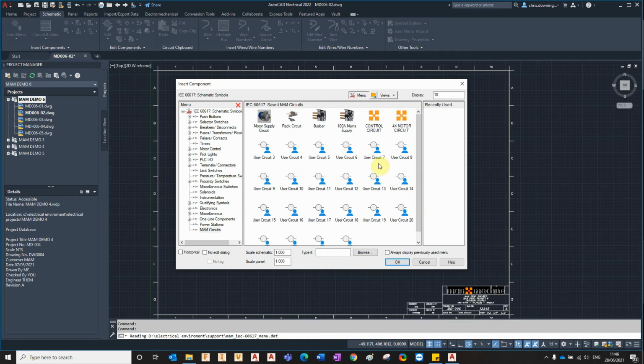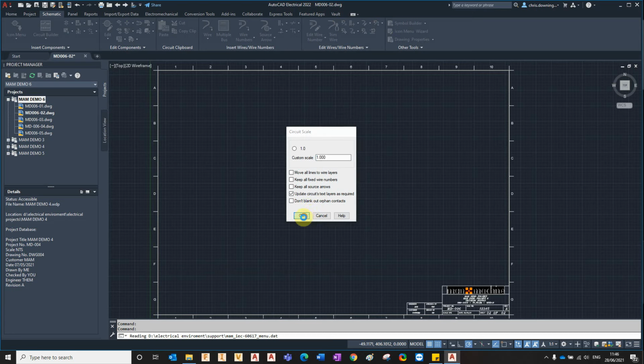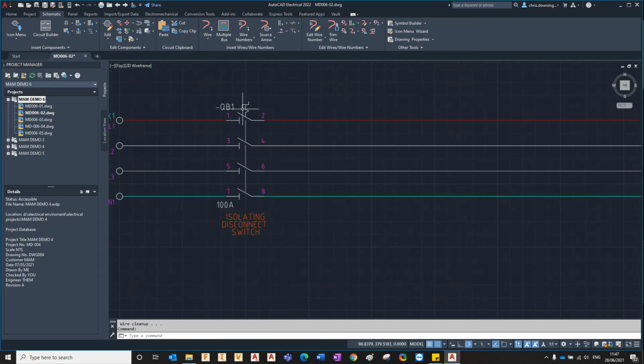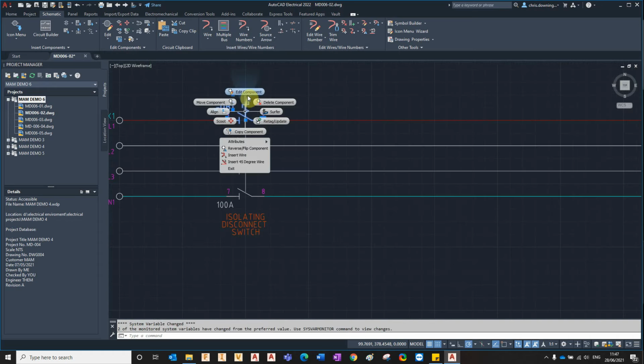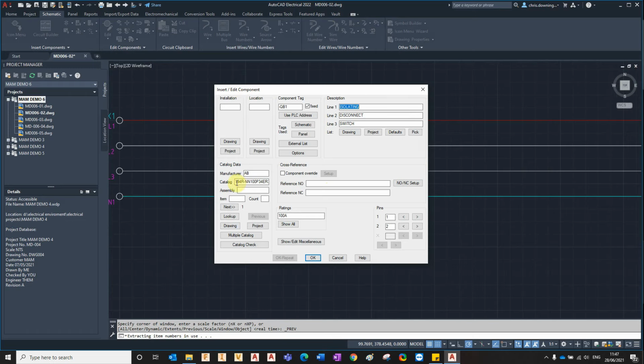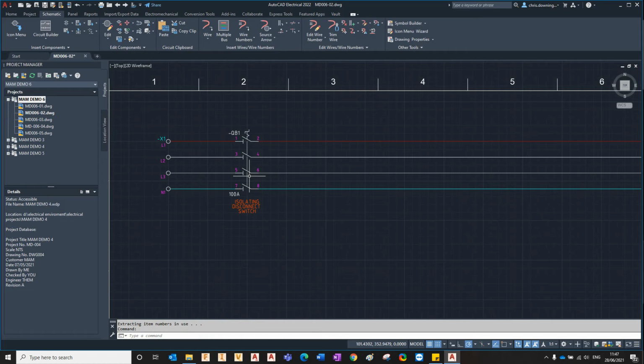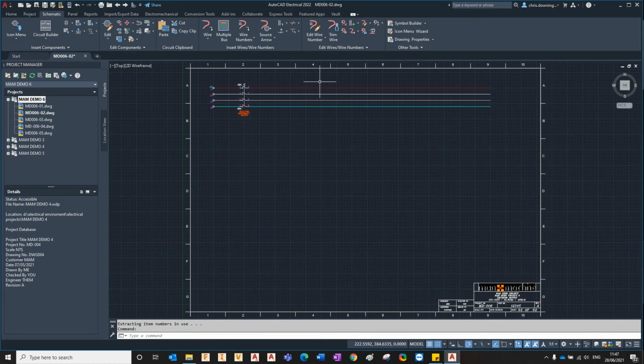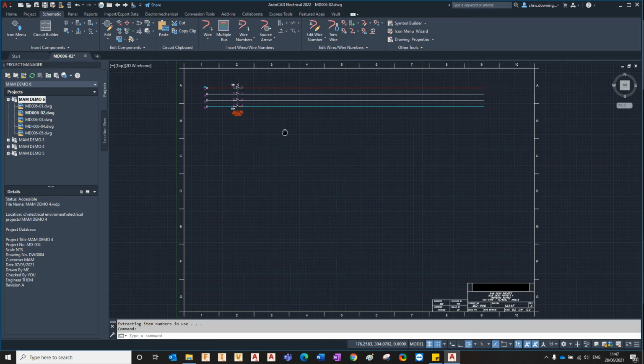For example, I've got a main supply circuit here for 100 amp supply, so I click on that button there and I can place it directly into my drawing like so, and that's a 100 amp supply. So actually what I've done there is save the component details into the circuit as well, so I don't have to go through and put any other information in there for that 100 amp supply. And it's very easy to do that and save those away.